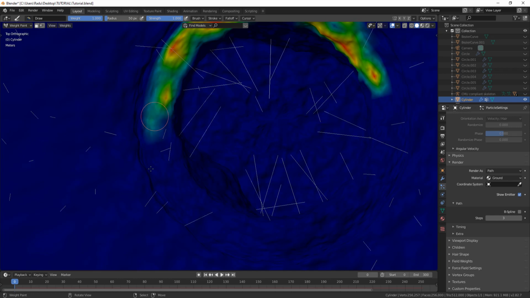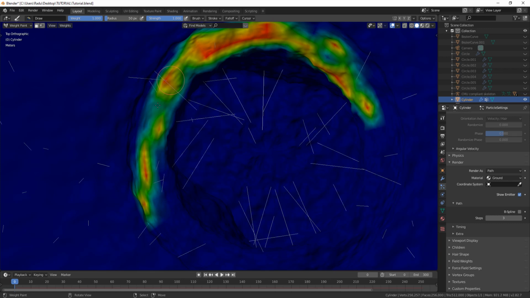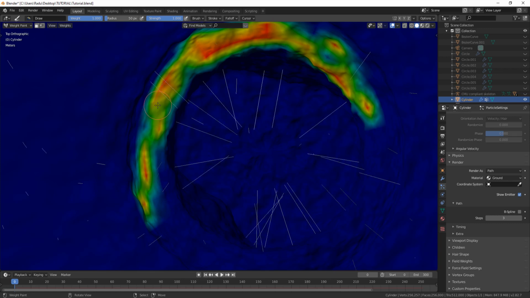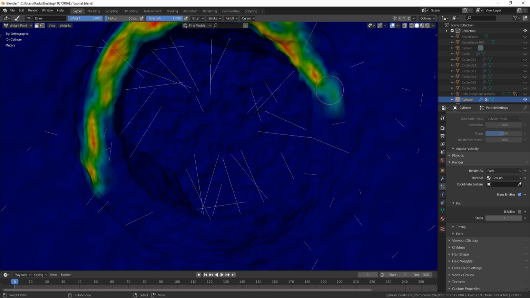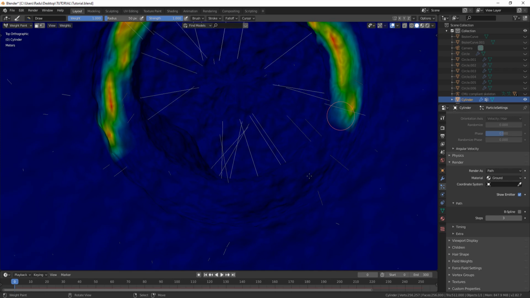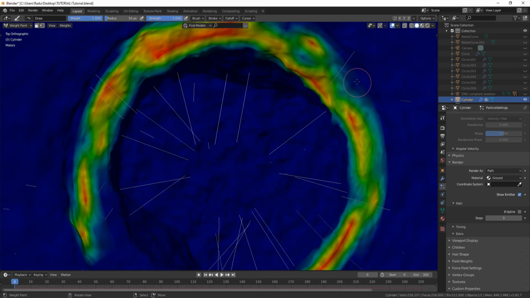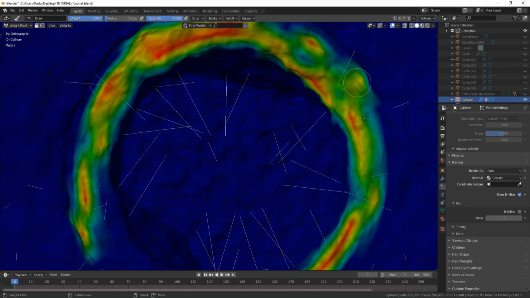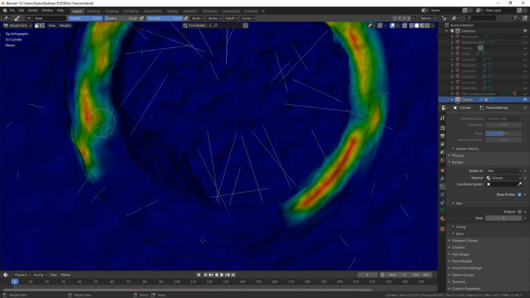But the stupid part about using weight paint is that it moves so badly, it lags, and that's not pleasant to work with at all. So yeah, because this is a tutorial and I don't want to spend all my time doing weight painting, I'm actually going to just close up this ring in here and call it done.